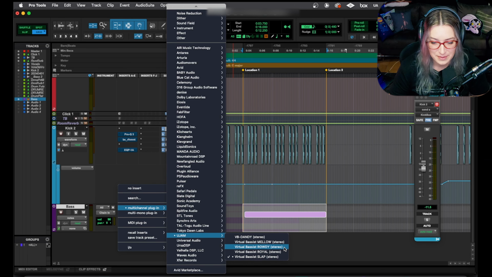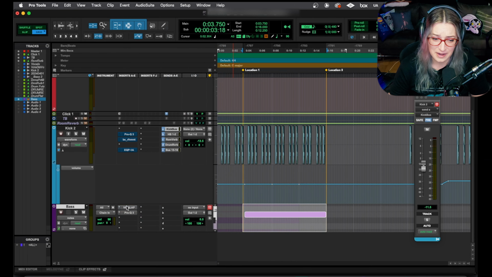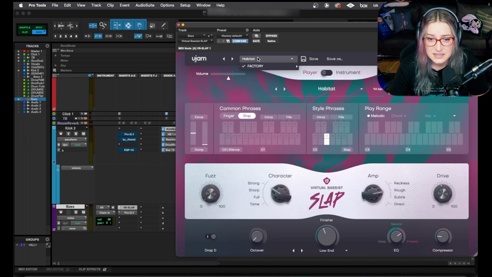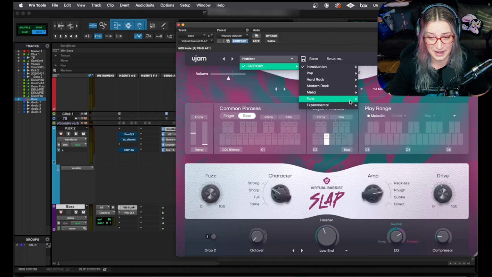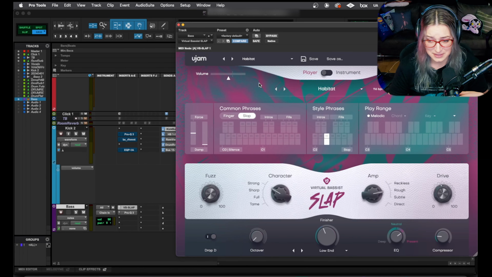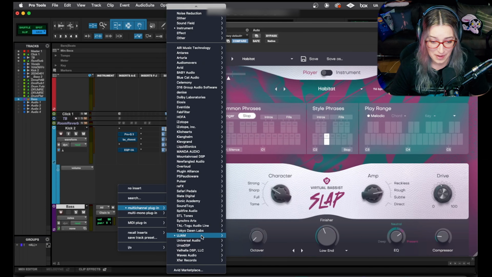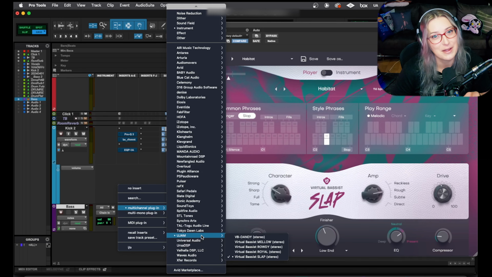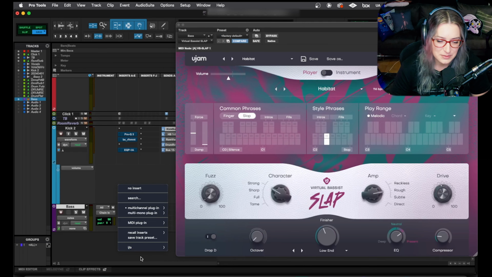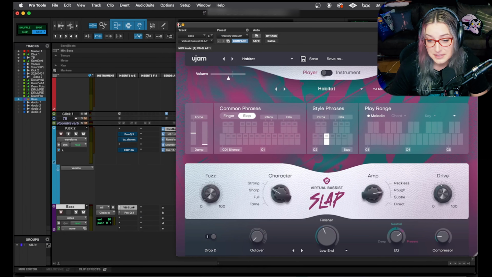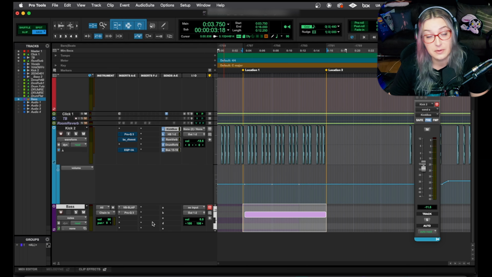I don't just have the basses. So within each plugin, there are a bunch of presets. So there's a whole range of different sounds that you can get. It's actually pretty impressive how many different bass sounds you can get just within this Ujam suite. And I've been having a lot of fun with it, even though I am learning to play bass, so I can actually play my own bass lines. I do mess with these. So that's all I'm going to say about that for now. So back to what I actually want to show you today.